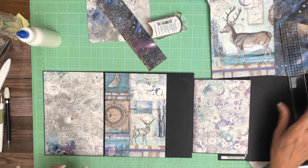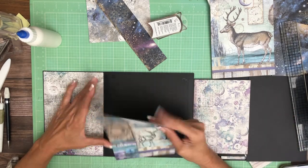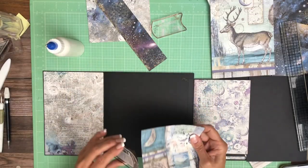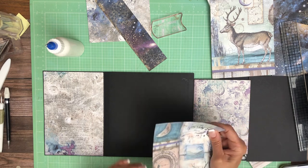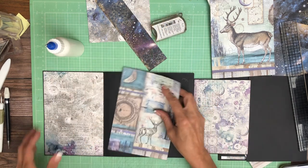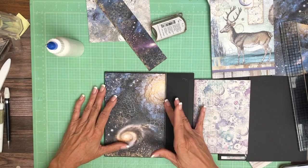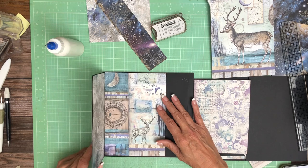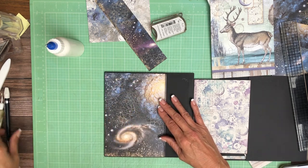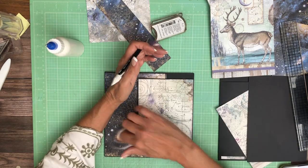So I'm looking for 2.5 to start with, and we'll trim it down to fit. But let's go ahead and add this in because we know this is where it's going to go. And I may trim it down just a little bit more because when this is closed, I don't want it sticking out. So I think I am going to take a little bit more off. Actually, no, I'll leave it as is.